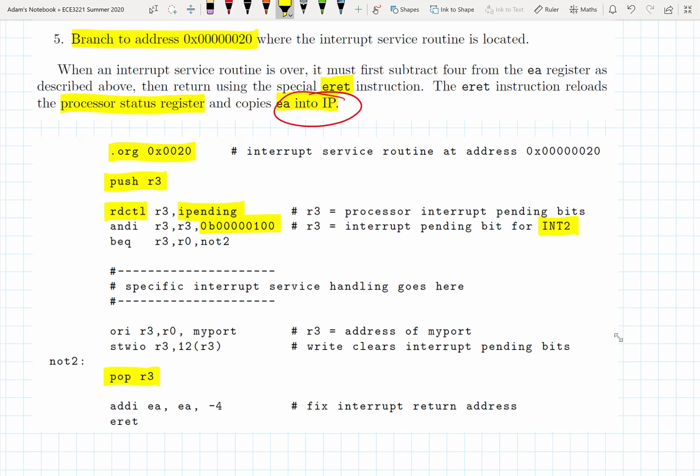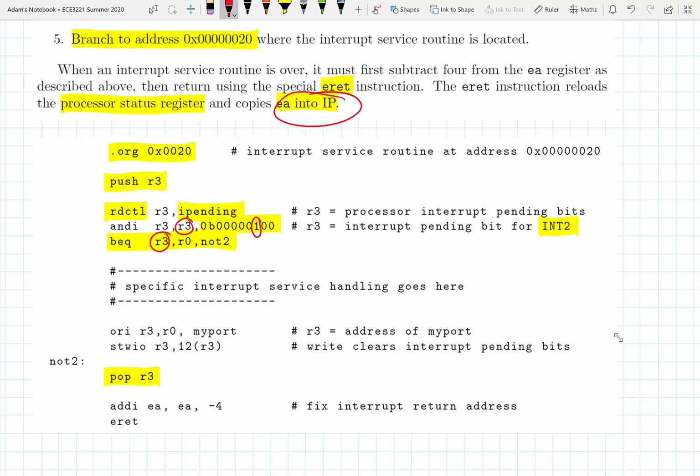And we say, well, in this case, we have a branch if equal to 0. So that would mean that if the third bit in register 3 was not 1, we will end up having register 3 equal to 0.